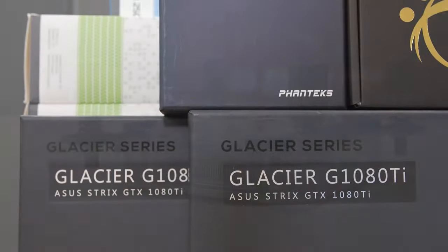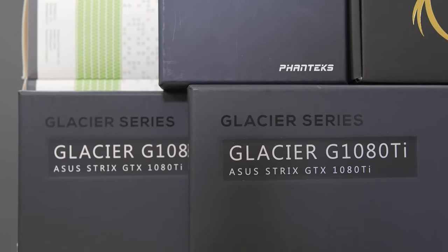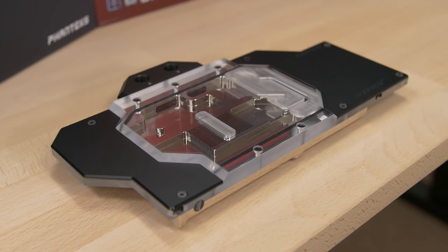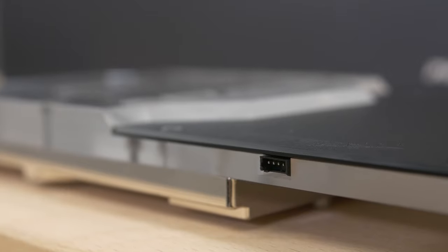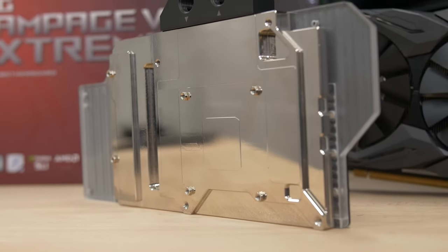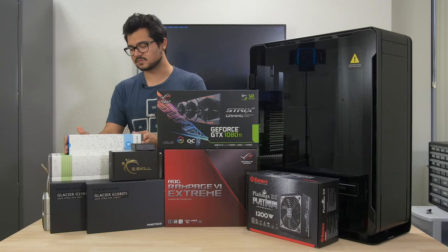Additionally, we're gonna be using Phanteks' Glacier Series water blocks for the GPUs. They've got Strix Edition water blocks for our cards here, for our 1080 Tis. Also Glacier Series, super nice looking blocks, also have RGB implementation that can sync up with various software. Now, not all of our custom water cooling hardware today is from Phanteks, mind you.